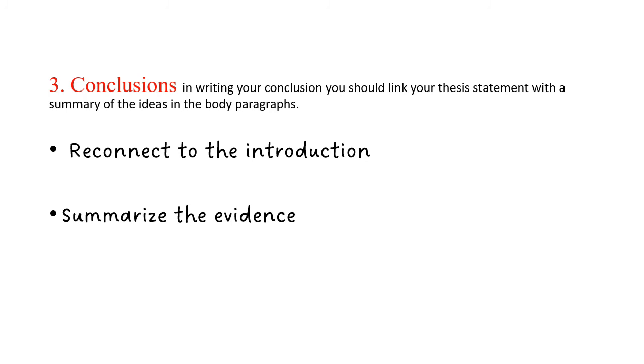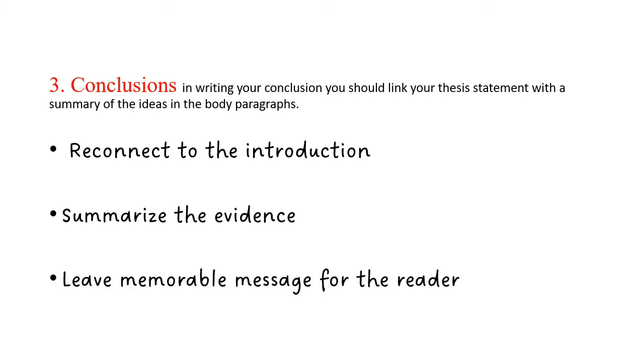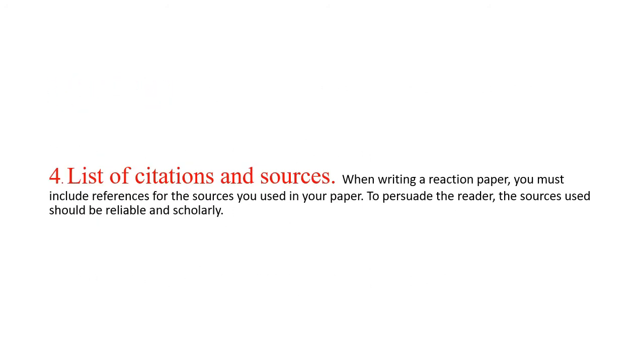Then you can also refer to the target audience and impact these conclusions may have on the society. Then lastly, you must leave a memorable message for the reader. The last part of your reaction paper is the list of citation and sources. When writing your reaction paper, you must include references for the sources you used in your paper. Also, it persuades the reader that the sources used should be reliable and scholarly.